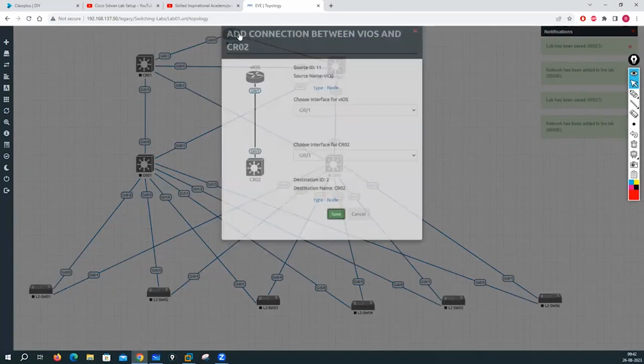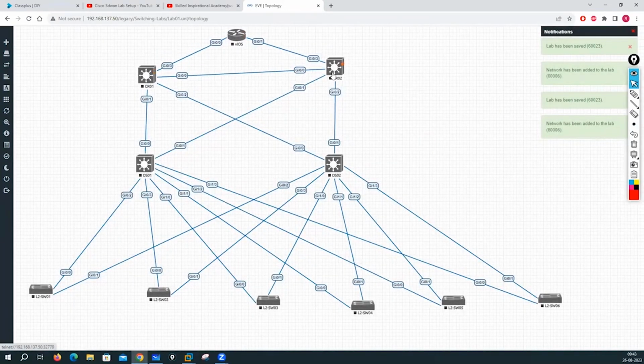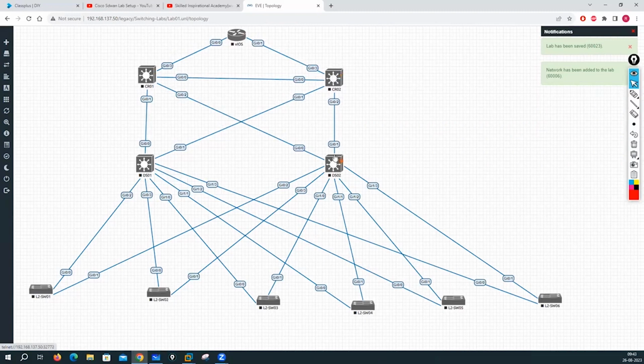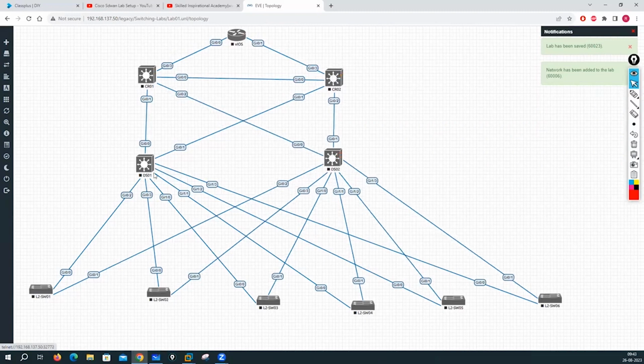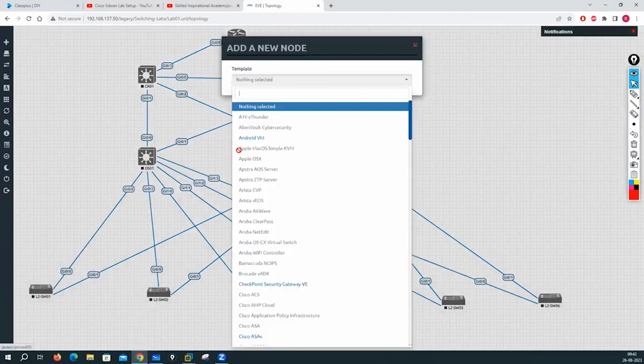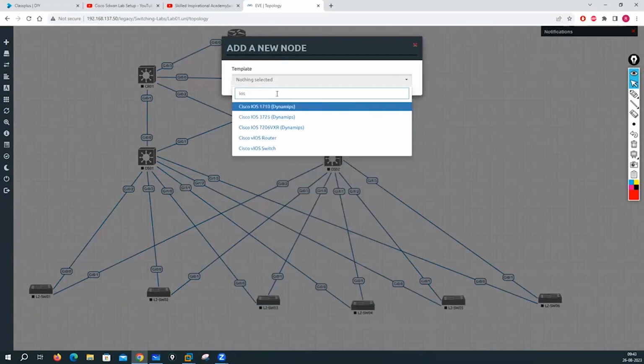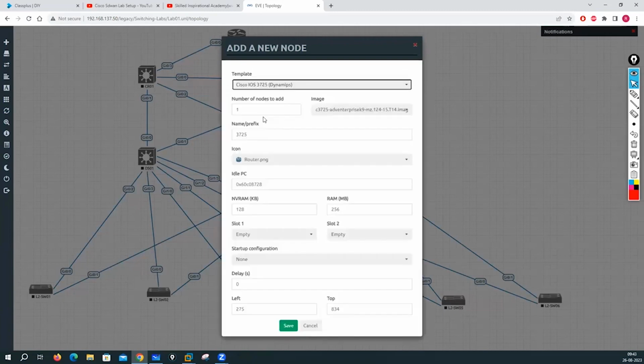So it will provide you the layer 3 connectivity, right? And behind these switches, you can add your test PCs. I highly recommend, if you don't want to add Windows machines, because they will need lots of resources, you can add this small router as a test machine.